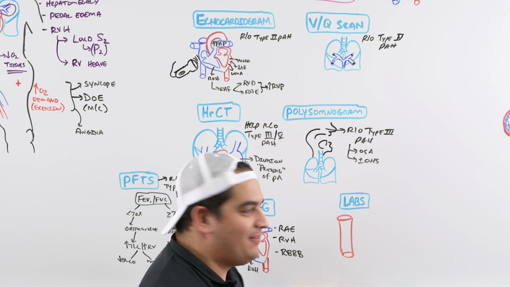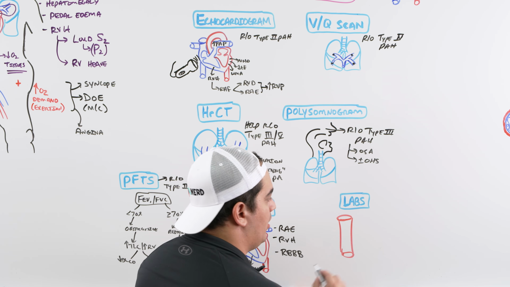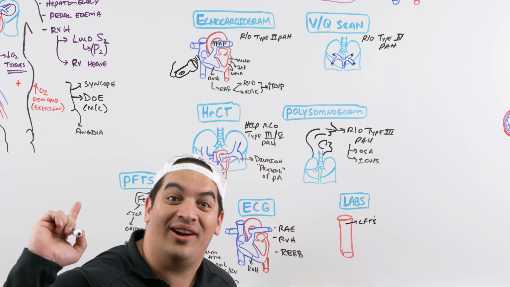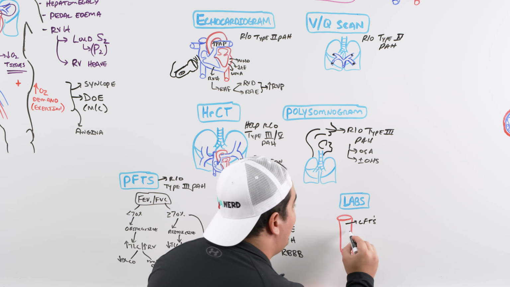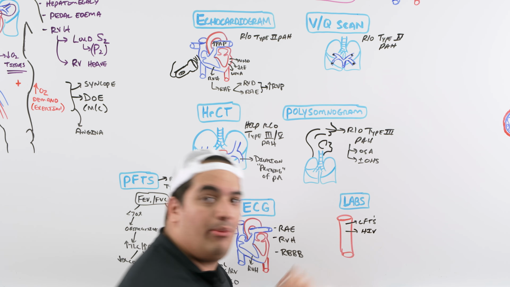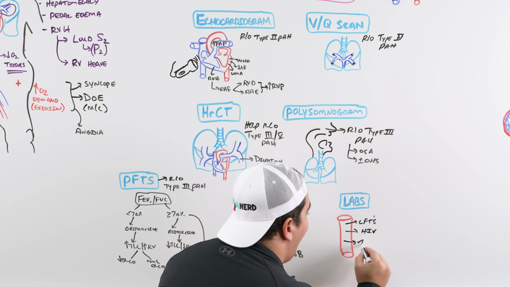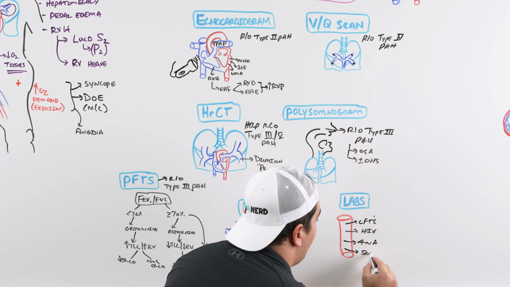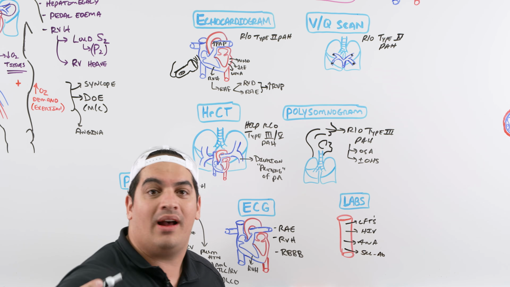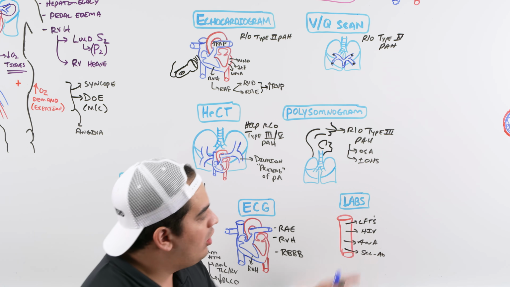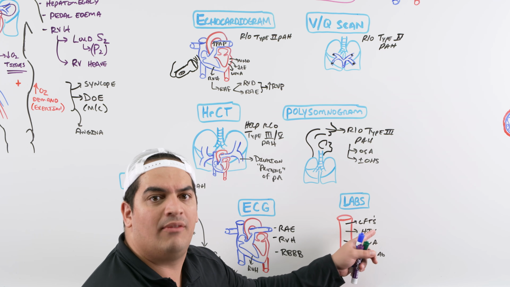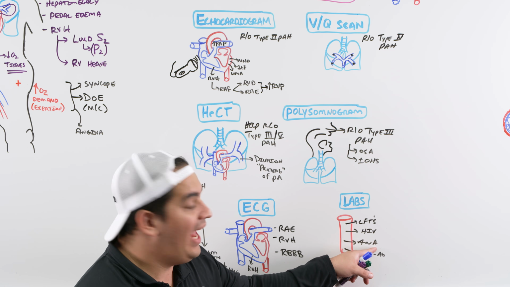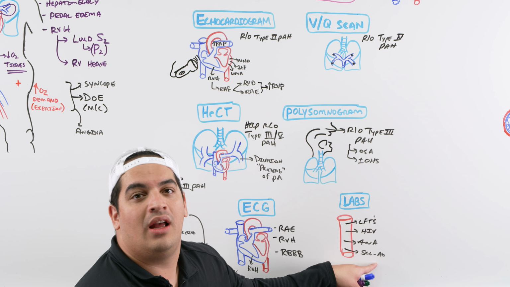Here's where some other stuff comes in, labs. I can check a bunch of different labs, such as LFTs. What would LFTs rule out? Portopulmonary hypertension, cirrhosis. HIV. Remember I told you HIV can cause type 1? I can order an ANA. What is that going to tell me? Lupus. And I can also order the scleroderma antibodies, which will tell me about scleroderma. If elevated LFTs come back, I confirm that they have portopulmonary hypertension. Boom. HIV, test them, they come back positive. Okay, there we go. ANA, they have lupus. Scleroderma, you see what I'm getting to.